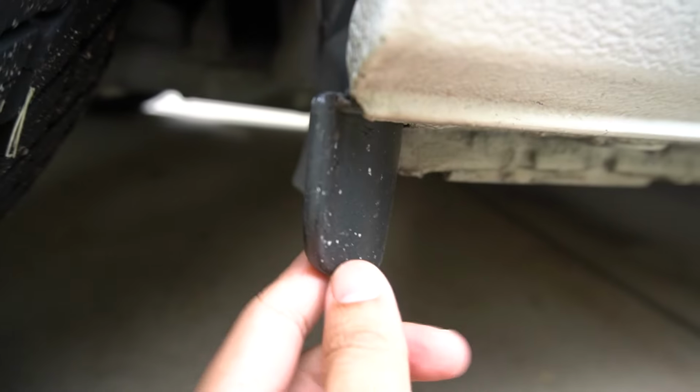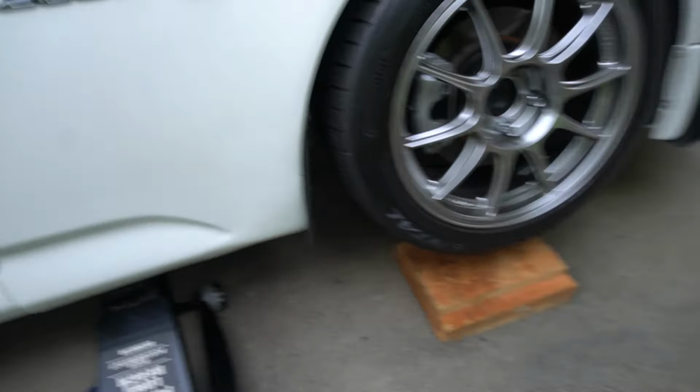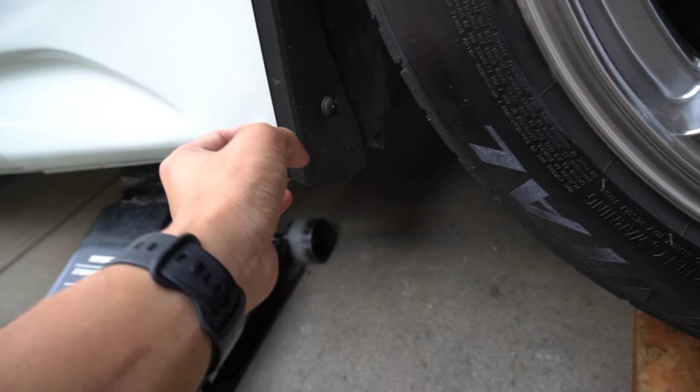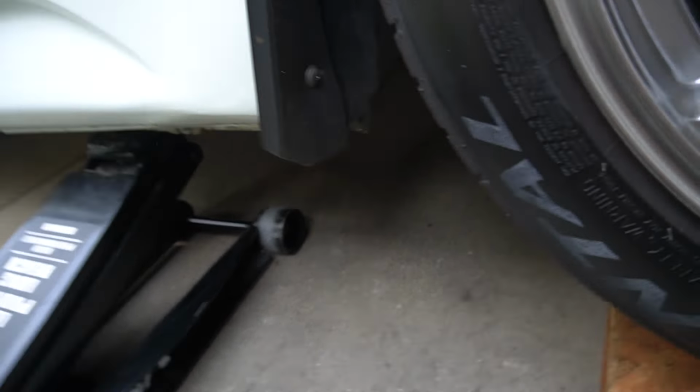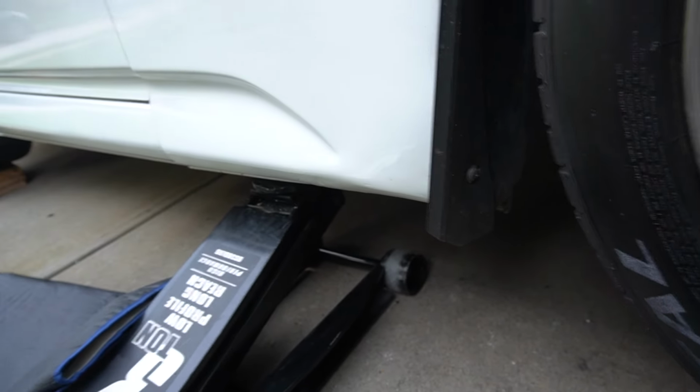One thing I forgot to mention, you do have to take off this small splash guard back here, just held on by three screws. And then I also have to loosen up the lower screw on this chip guard just so I can make space to slide the side diffuser in. But that's all you need to do before you install.